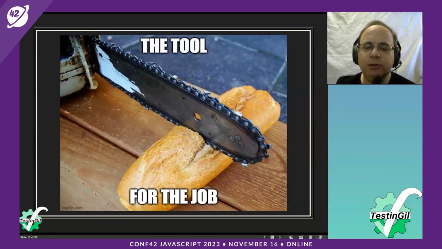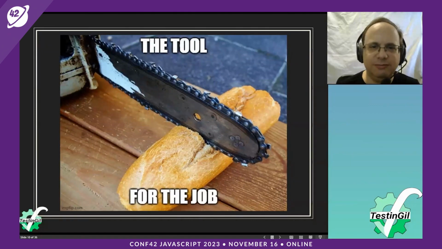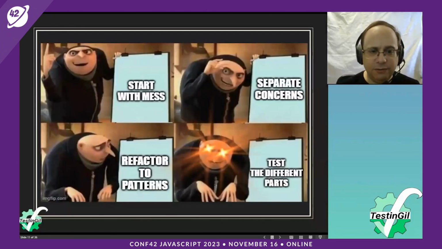I'm going to show you today the demo with a set of tools. It's going to be a Next.js application, Mongoose for accessing the database of MongoDB, and Kafka.js for doing queues. But what I'm going to show you today is not related to these tools. These are the tools that I used for this demo, but the principles apply for each tool that you're going to use. So what we're going to do, we're going to start with a mess.